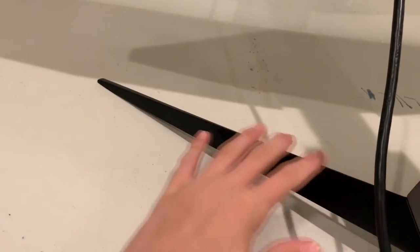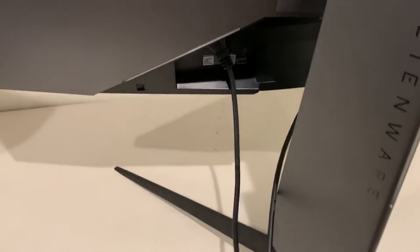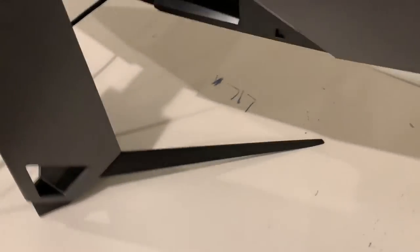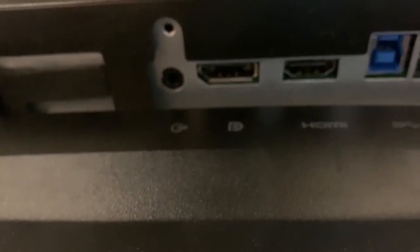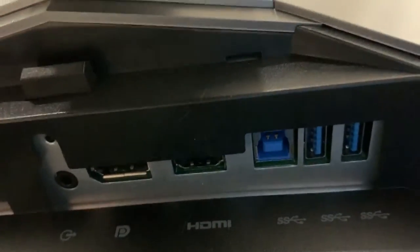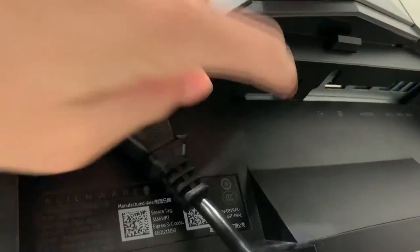Then we've got three legs — one serving as the main stump and two more here, which are pretty long on your desk and do take up a little bit of space. But with a 26-pound monitor you kind of have to have pretty long legs. Now for the technical stuff: we've got the HDMI cable plugged in here, and this monitor has both an HDMI and a DisplayPort. It also has an aux port, an ethernet port, two USB ports, and a cable management clip on the back.